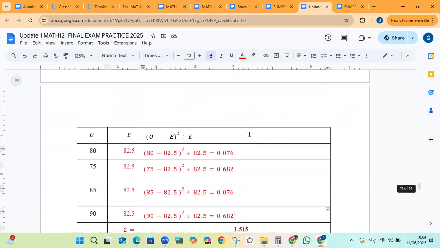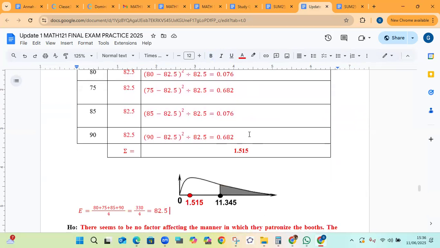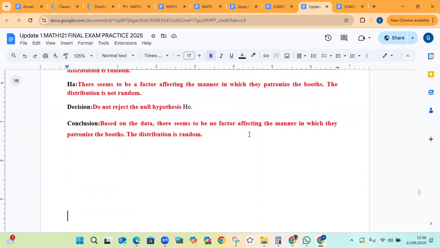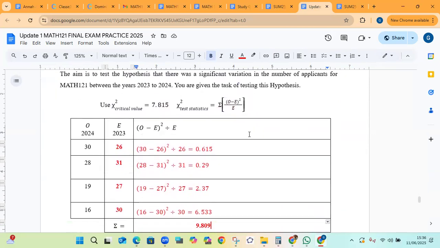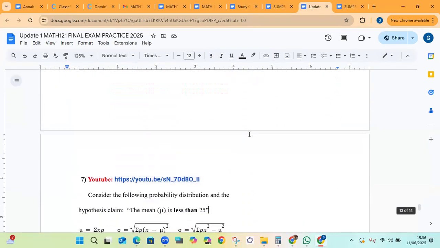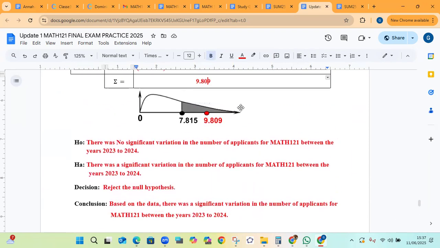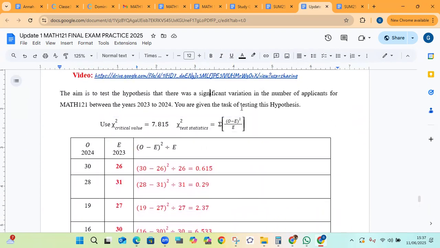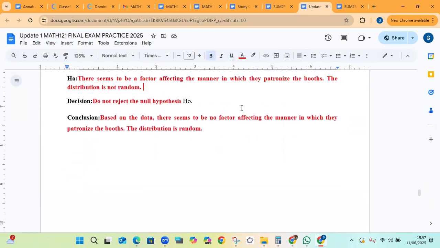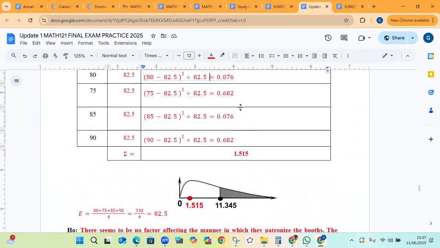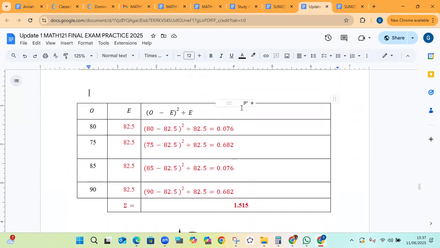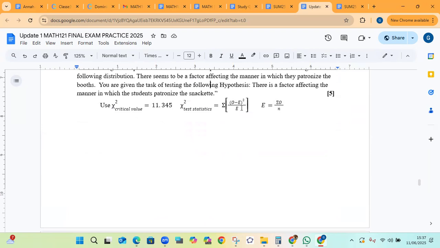Chi-square test for randomness. All that is hypothesis testing. Here are the solutions and the recording. And discrete probability analysis. So chi-square test for no association will not be there in the test. So practice chi-square test for randomness, which is very similar to chi-square test for variation. The only difference, you don't have to calculate the E. So practice chi-square test for randomness and variation.